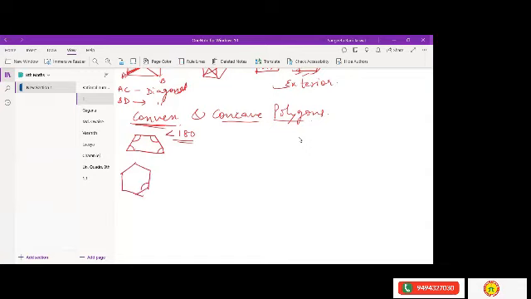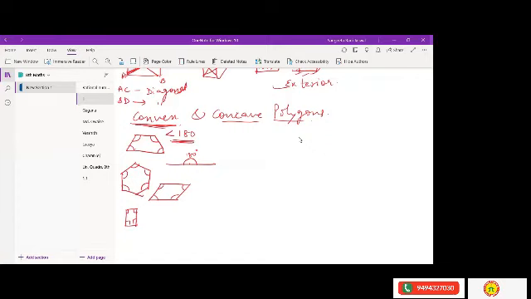Let's suppose you have this shape. What do we see here? The interior angles are all less than 180 degrees. Which angle is 180 degrees? Like this, a straight angle, right? This is 180 degrees. So all angles in this case are less than 180 degrees. If you take any shape, you can see like this. Any closed figure here has angles less than 180 degrees. So when all the inside angles are less than 180 degrees, you call them convex polygons.